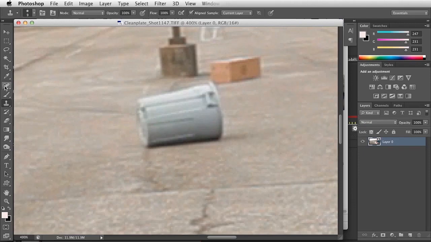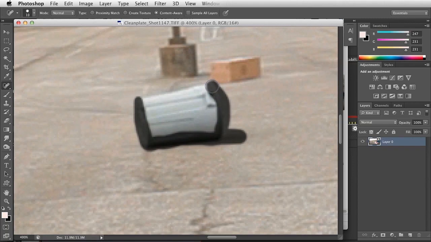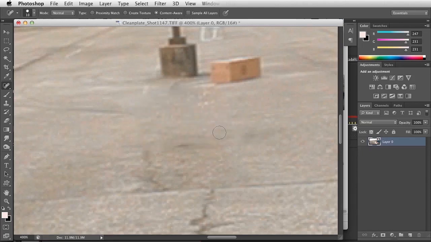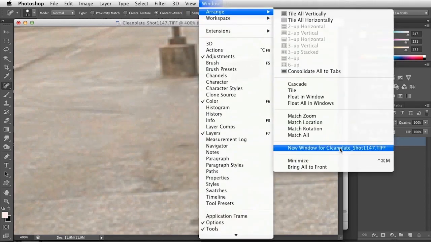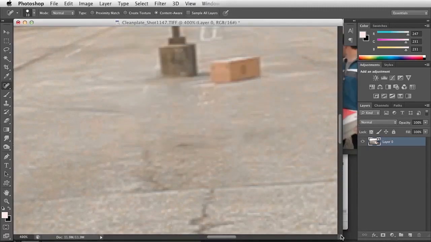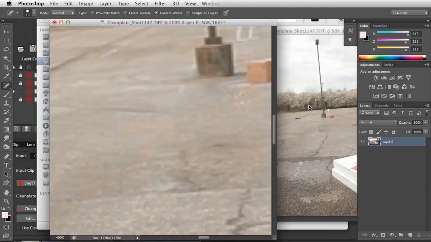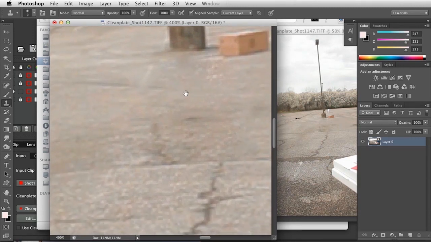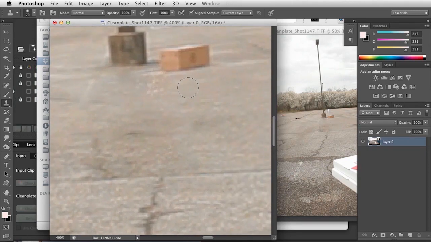Now, generally what I do is start with the spot healing brush and just do a first pass just to get rid of the object. This won't be perfect, but it will be close, and from there we'll match up the area texture and cracks in the pavement and that kind of stuff. It does a pretty good job, actually. Let's zoom out, or actually, better yet, arrange new window for clean plate. So I'm going to have two windows going here side by side where I can see how this looks zoomed out. There we go. So it has a little bit of a painted out look because some of the cracks in the ground don't quite continue. So from there, I'm just going to use the clone stamp and continue some of these cracks and things and match a little bit of the shading and texture. Take some of the texture over here. So I think that's looking pretty good.